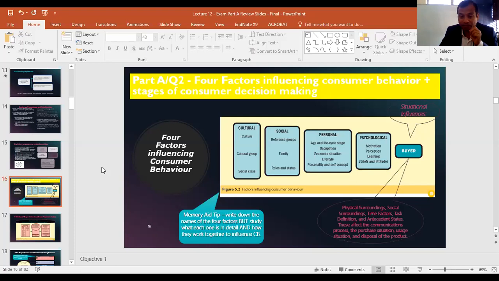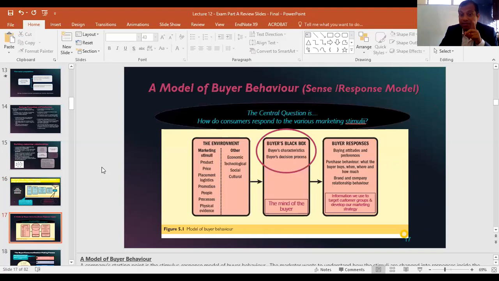This one is for your lifelong learning. In order to understand the buying behavior of a customer, we want to know what is in the mind of the customer, and that is known as the buyer's black box. In any airline accident, they look only for the black box, because they believe it will indicate the genuine reason why the accident happened. In the same way, how buyers think critically in the mind before making a purchasing decision is very important. If you succeed in understanding the buyer's black box, you can do miracles.